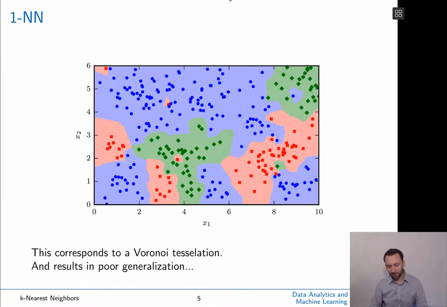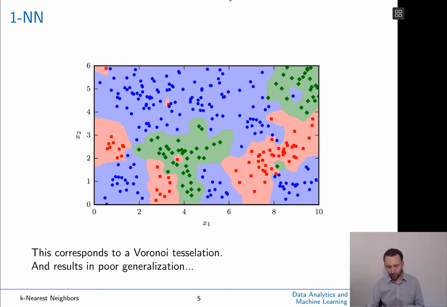But it's unlikely that, for example, this new instance here is really red. It's just that we were unlucky that our training data had one specific instance here. Similar here, for example: we are just unlucky that the training data is not perfect, that it's noisy. And then if a new instance arrives here, it will be classified as red, but actually it would be more likely to say it's green. So 1-NN is not a good idea.